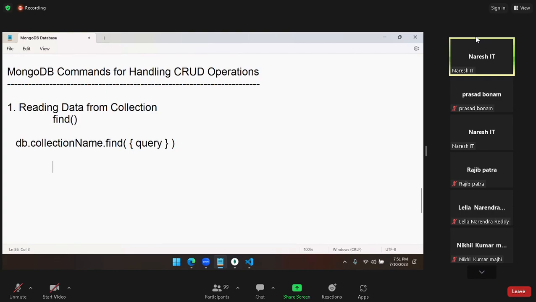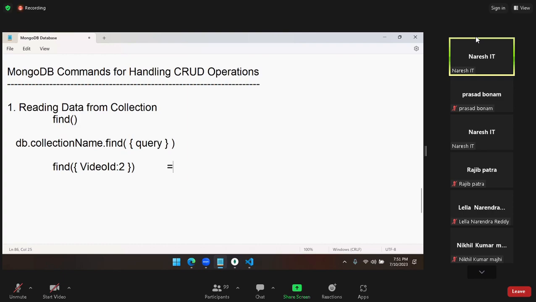Then how do we write the query? The query is written like this. Find, and here the query: the field name is video ID, video ID colon 2. That is how we write the query.